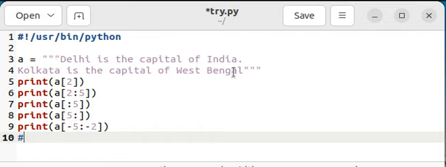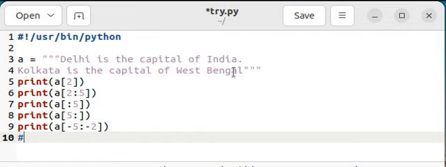Let's check. A[2] is L, A[2:5] is LHI. A[:5] will be from the start to before 5, that is DELHI. Then print A[5:] with nothing after the colon, that is, print till the end.